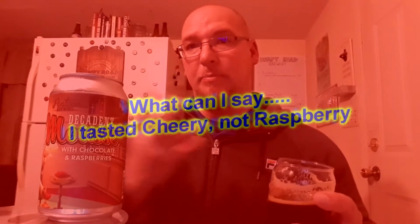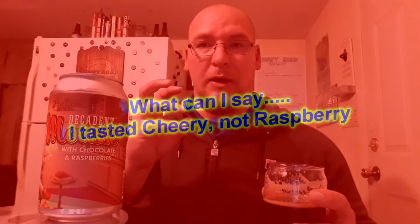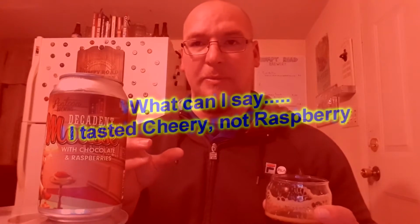Yeah, there's a chocolate, cherry. It's pretty much like biting into one of those, I think I've called them a bunch of different names already, Cordella chocolate cherry things. Not the ones with the white cream, the ones that are just all that red cherry syrup with the cherry in it, the chocolate, you know, I'm talking about the Cordellas. Yeah. It has pretty much that flavor right up front.